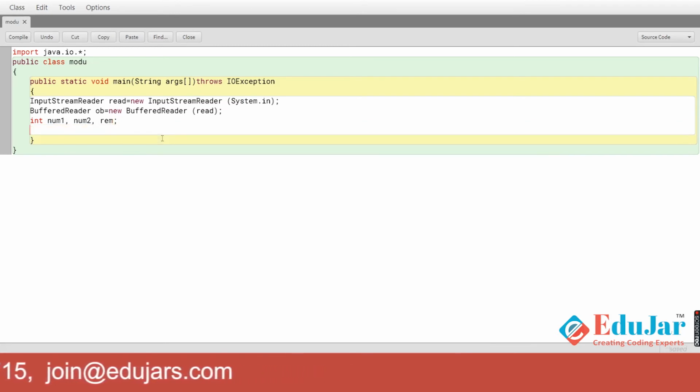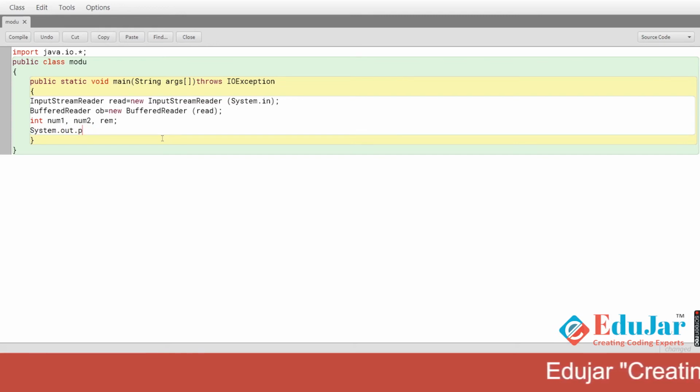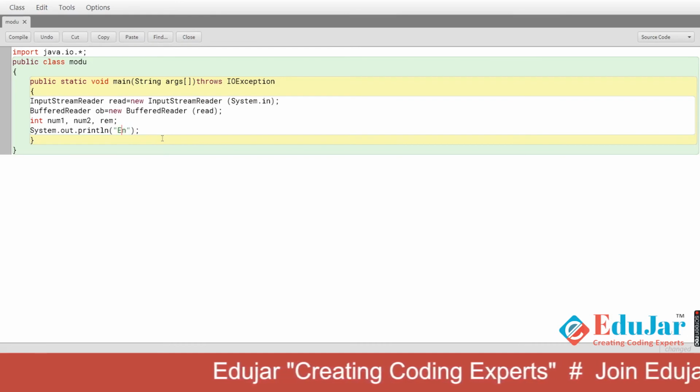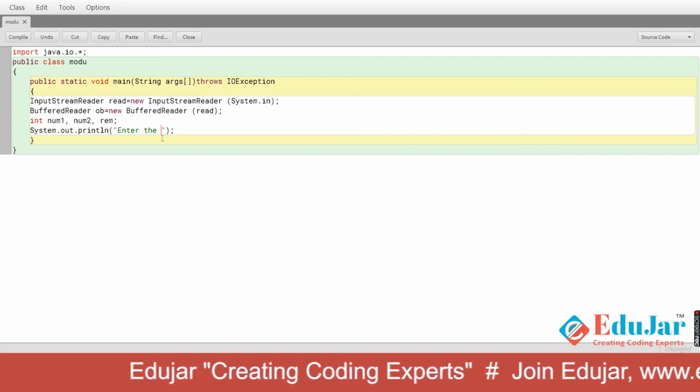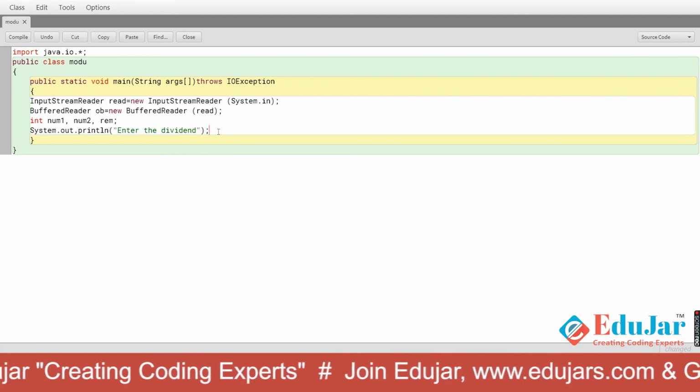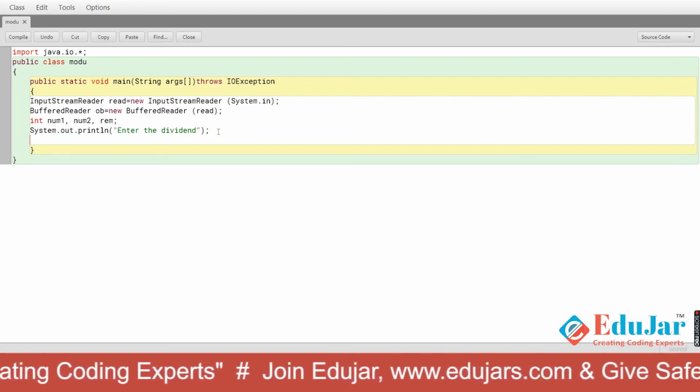Now I'll ask the user to enter the number. I'll first ask the user to enter the dividend. We'll use System.out.println, enter the dividend. So this is the message that will be given to the user.